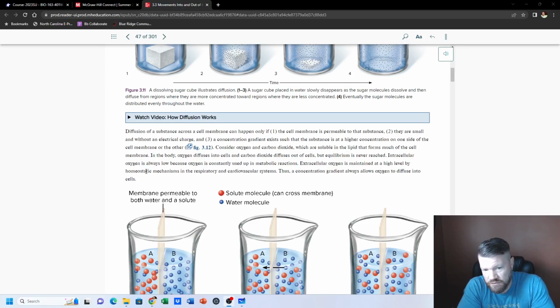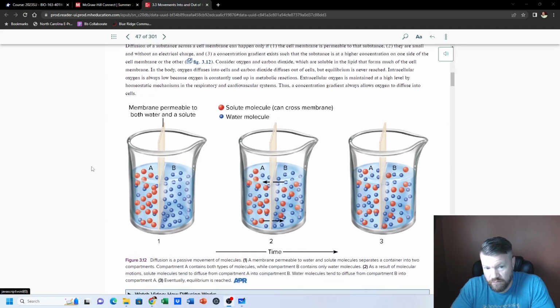This is probably one of the most important concepts in this course, because the idea of diffusion and osmosis really is central to understanding how a lot of things move in the body. So for instance, how does oxygen move from the air into your tissues ultimately, or how do your kidneys function, or how is it that we're able to move substances from our digestive system into our bloodstream. Understanding the basics of what diffusion and osmosis are really is the foundation to all of that.